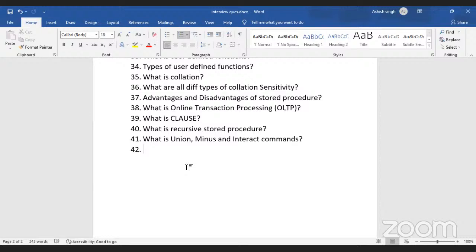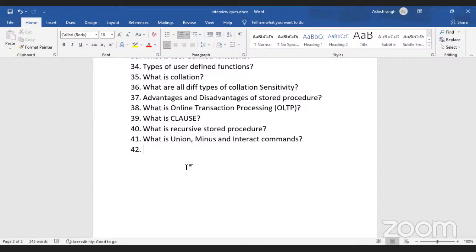Matching records of the first and second query are removed, and the other rows from the first query will be displayed as a result. So that is called the minus command. And the intersect operator is used to return rows returned by both the queries. So these are our union, minus, and intersect commands.